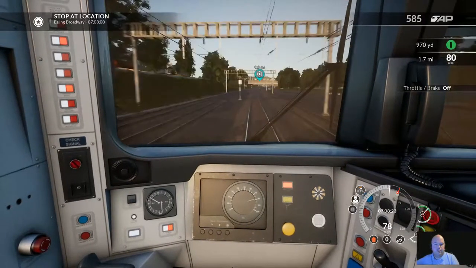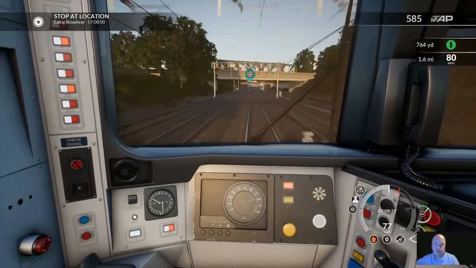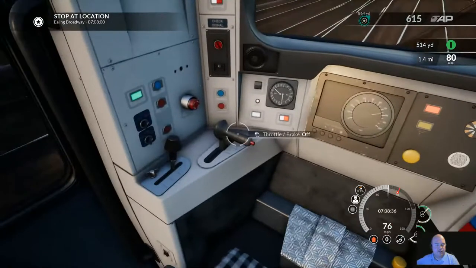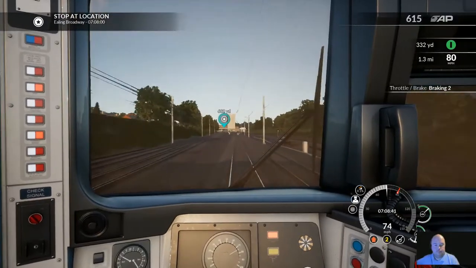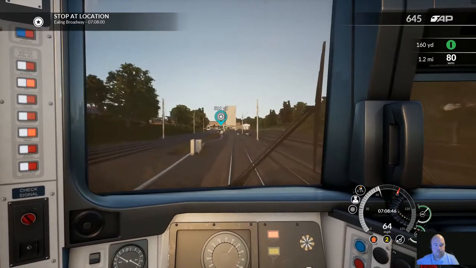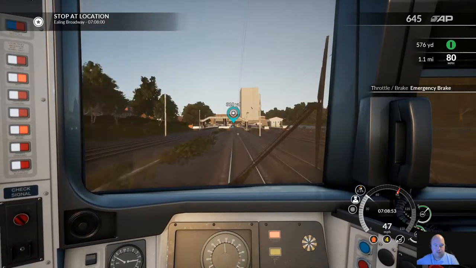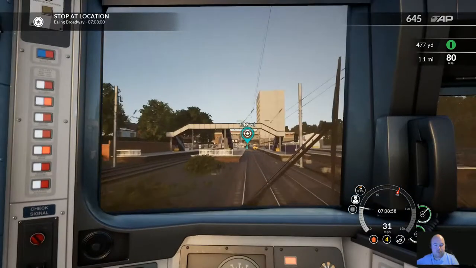0, which is just rolling, and then when we get to about 500 yards we're going to put our first brake on. Obviously I'm using the keyboard for this. You can use the mouse down here and use your throttles and your things. I'm just going to put that in the brake 2 now. We are actually coming in a little bit too fast, so let's put our fourth brake on, see if we can slow ourselves down.